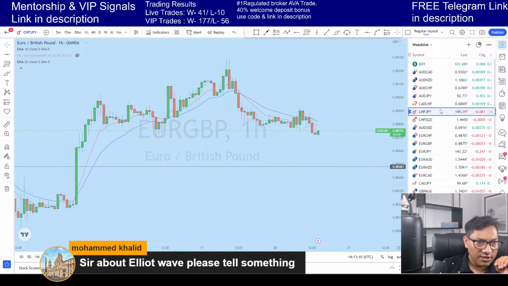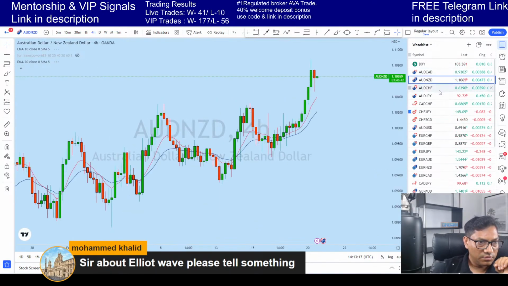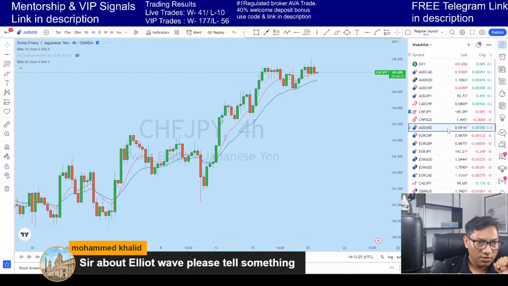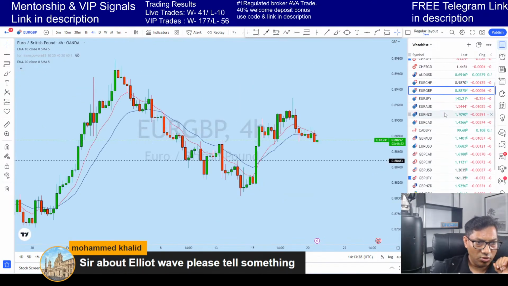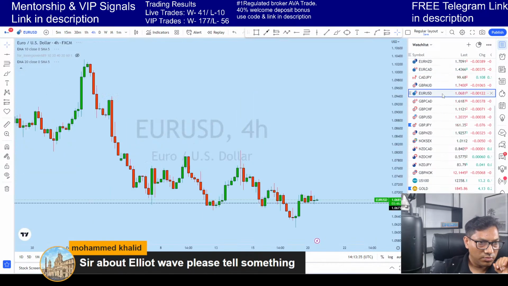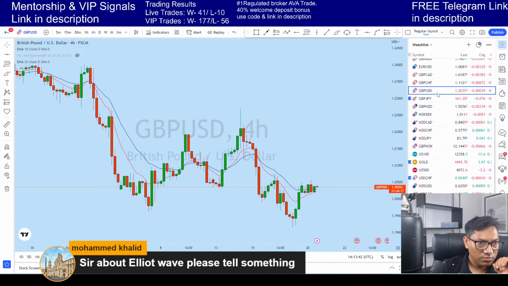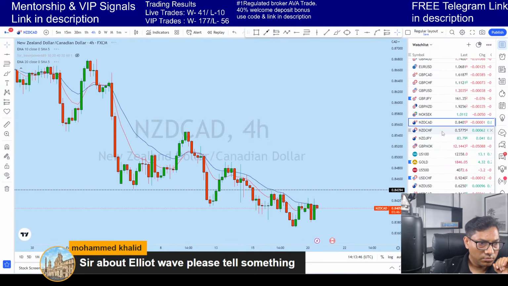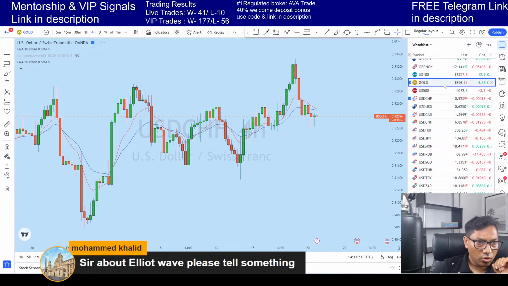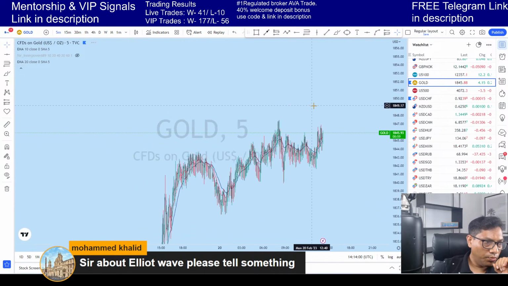Okay guys, so what I see on this data, we see that AUD is very strong. It's good. I'm just looking at all of them to see. Okay, so in conclusion, what I have seen is that gold is in fact showing a significant bullish move.